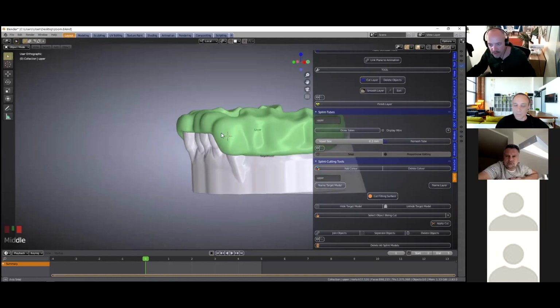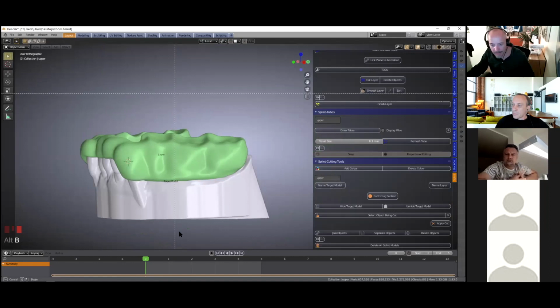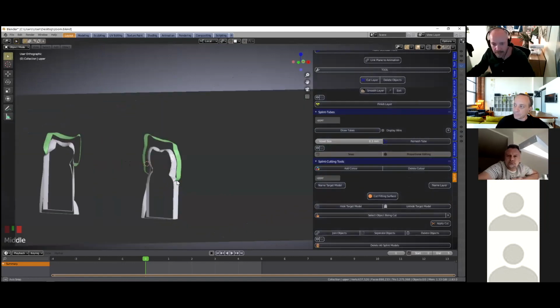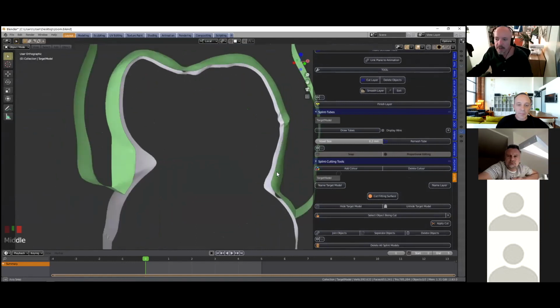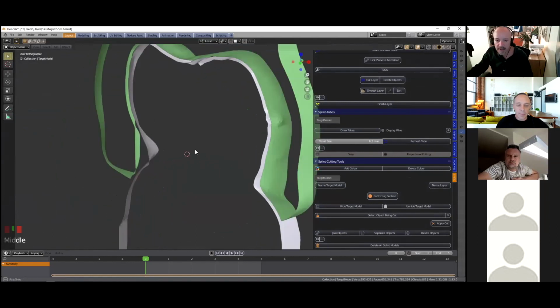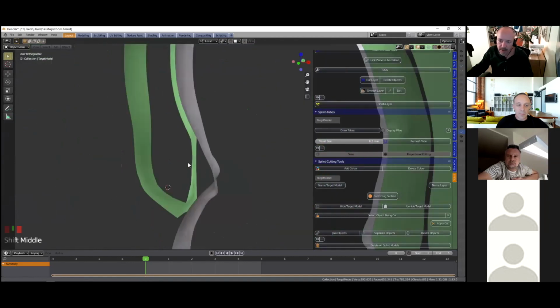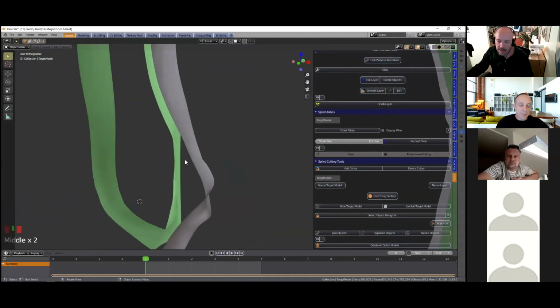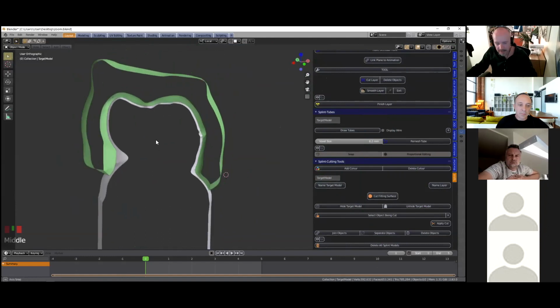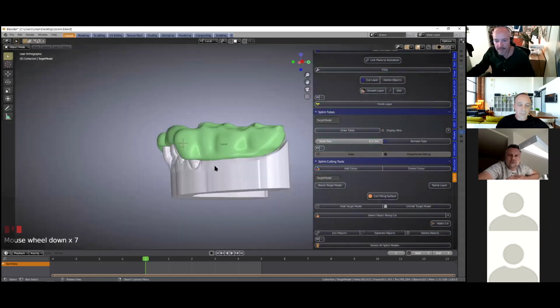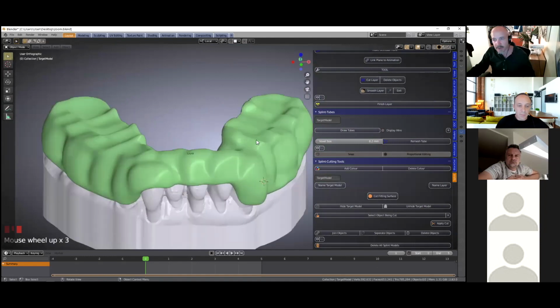I'll just grab a cross section of it. This is our other model. This is our fitting model. This is our model that engages into the undercut. You can see how it's been blocked out over here. So it only just engages into the undercut, and then it disengages. Okay. Good.